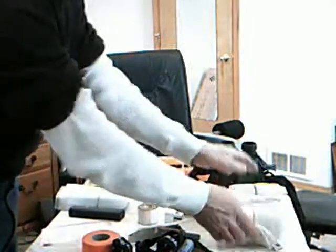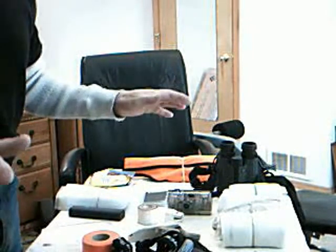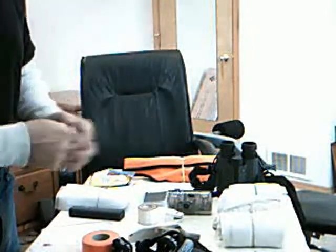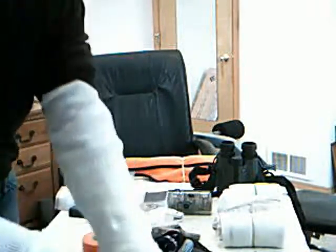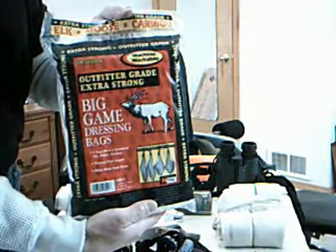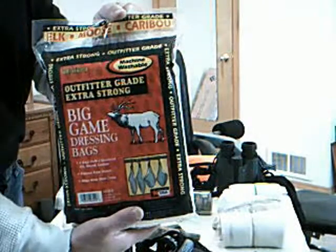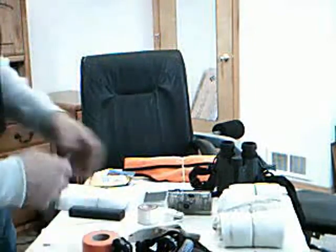We carry our elk bags — four of them. That takes care of our animal on the ground. We always want to be prepared when we're out there. These are the Allen Game Bags, Outfitter Grade, so they're very tough. They come four to a pack. There'll be another segment on those.